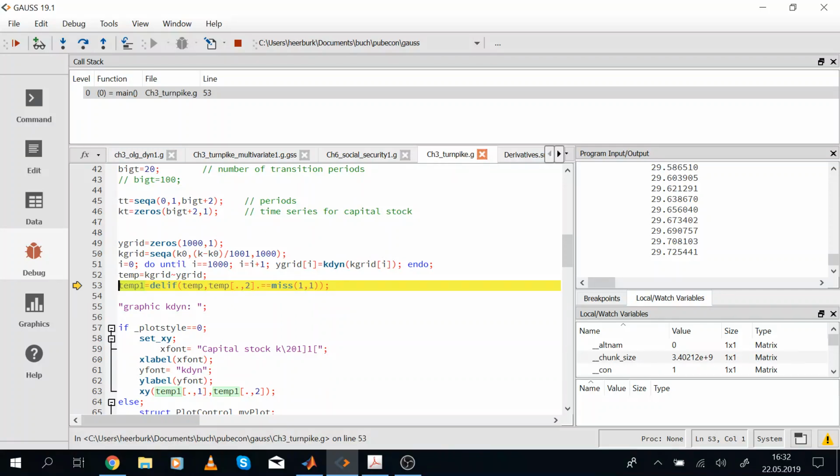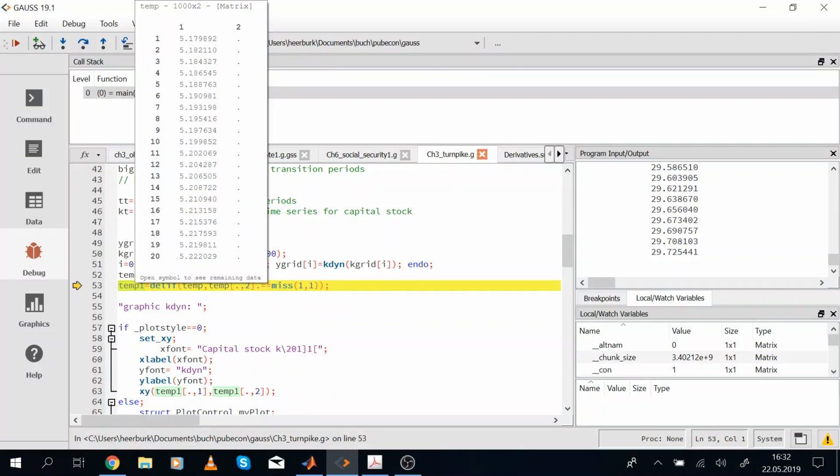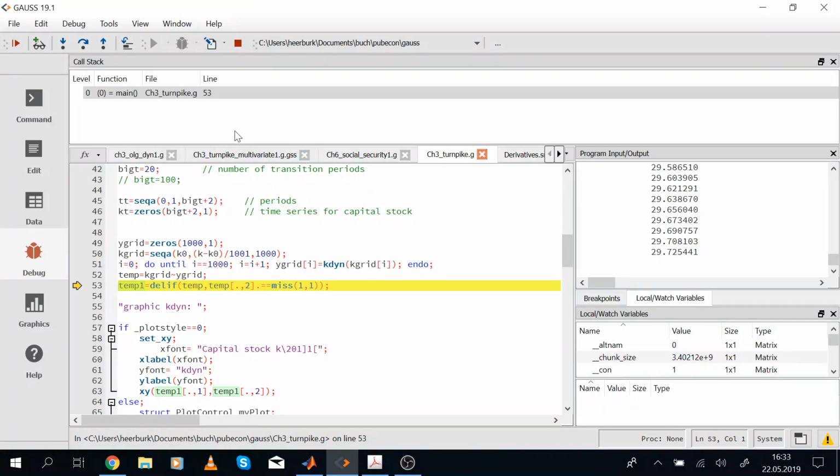Now the variable temp is a vector with two entries, the grid point of the capital stock K1, starting from 5.78 up to the steady state. Now you can see that the entries in the first rows are missing data. So our computer program was not able to compute a solution to this.